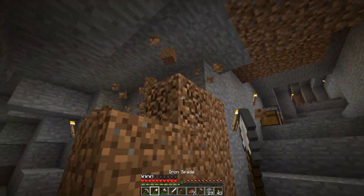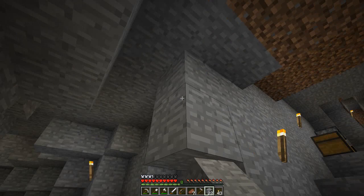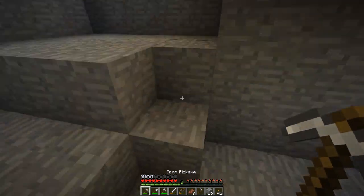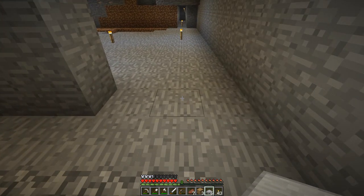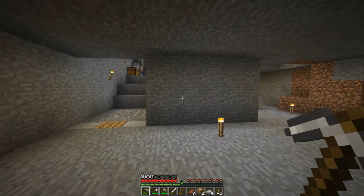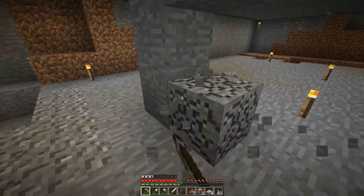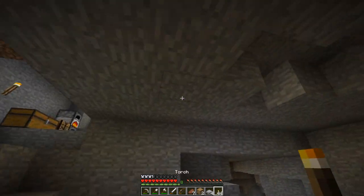Let's just get rid of this wall here, because I know that I'm not going to go this way, especially in the near future. So, let's just get rid of that as if it was never there. I think I keep getting rid of this block here, but we'll see what I do with that. And what I was wondering about was a floor for this. I was thinking maybe that, and that as a floor going along and around. So in fact, actually, let's get rid of this wall entirely. I know I just put some smooth in its place, but that's no problem. We'll knock out this wall entirely. Lovely.